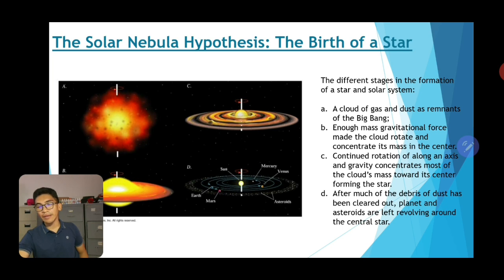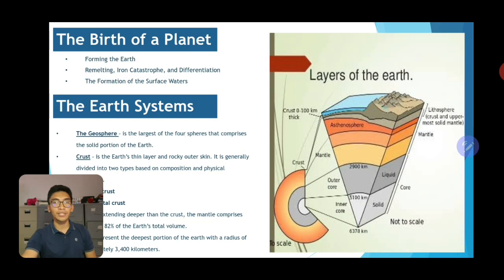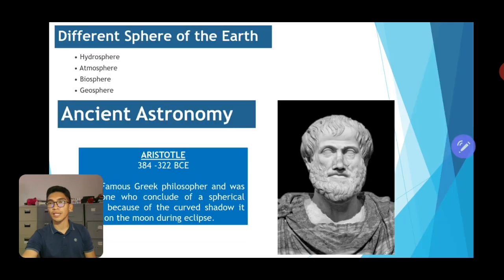Kapag yung star ay mamamatay na, sasabog yun. Kapag sumabog yun, hahanap na naman siya ng ibang stars na may dust together para magkumpul-kumpul sila at magkaroon ng storm. Pag nagkaroon ng storm, sasabog, magkakaroon na naman ng panibagong star. That's why they call it the nebula. Or nebula is what we call the birth of a star. Okay, meron mga different nebula.